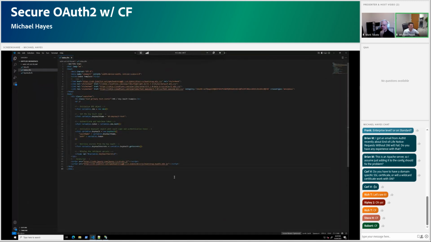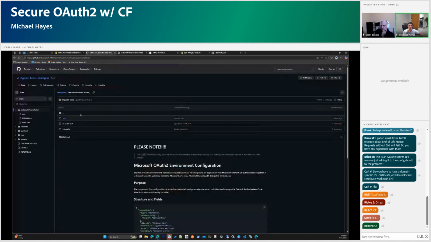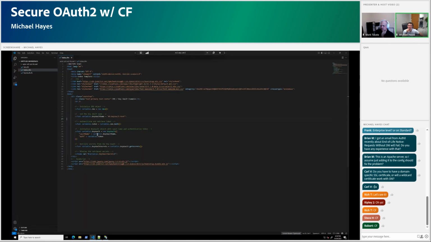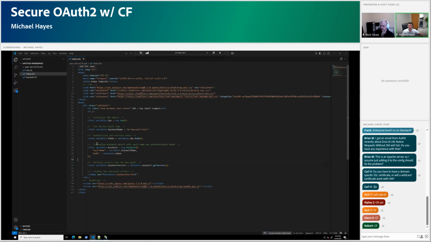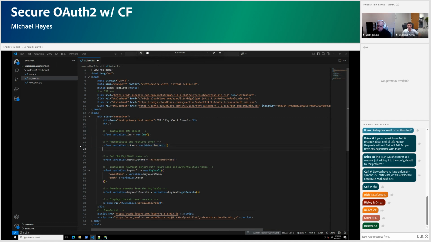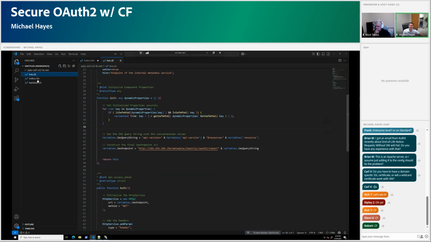GCP and AWS both have similar ones as well. But I have a couple components that are publicly available on my GitHub. One of them is for IMS, internal metadata service. You can use this internal metadata service to authenticate without doing anything. Literally the only code that's needed to authenticate is these two lines and then the component.